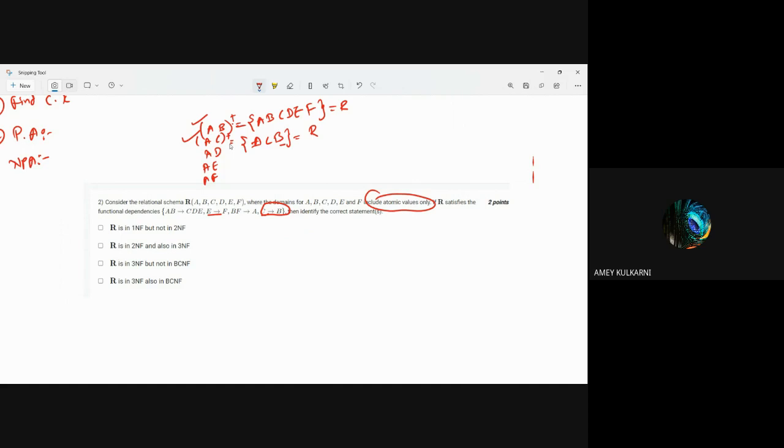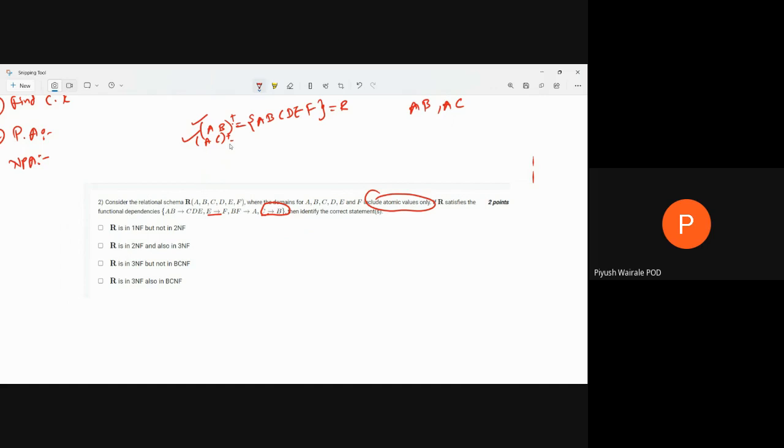Now take the closure of AD. AD only, right? AE: E, F, so AEF, right? No. And that's it. So here AB and AC are keys. Are we done finding the candidate keys, or are there other possible combinations? We try other attribute combinations also. So AB and AC are the keys here.